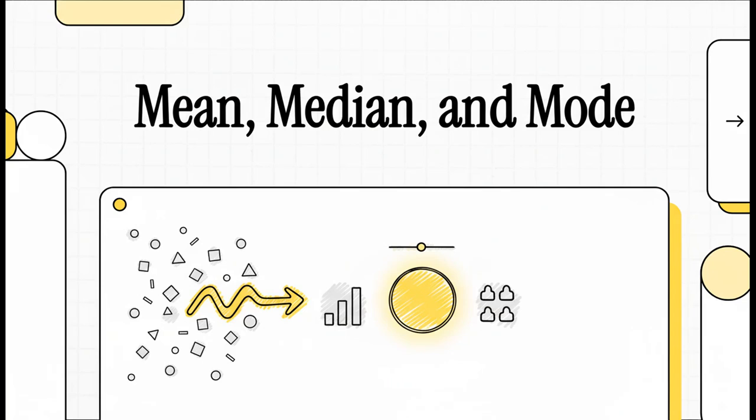All right, let's talk about data. You've seen it, right? A long list of numbers. Maybe it's test scores or house prices or whatever. And you're just staring at it thinking, okay, but what's the one number that really sums this all up? Well, today, that's exactly what we're going to find out.